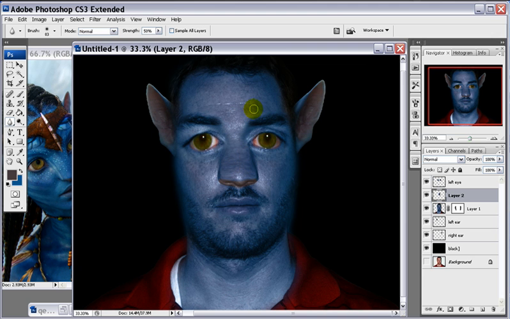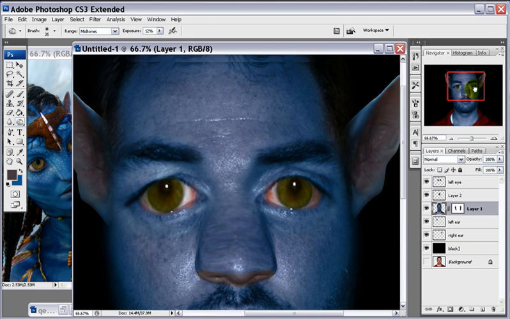The next step we're going to do is another very difficult step. I mean, it's a little time consuming. I'm going to go back to my face layer, and we're going to use what's called the burn tool, which is located below the dodge tool. And I'm going to have the exposure set to about 12-13% or so. With this kind of brush, this is fine. I'm going to zoom in a little bit.